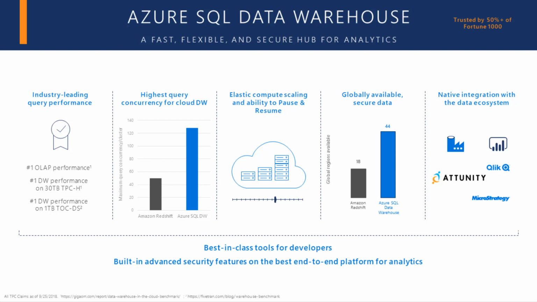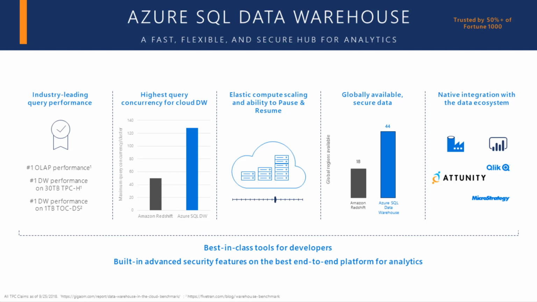Number one thing is performance. The service, Azure SQL Data Warehouse, was built for only two things: really fast query performance and really high query concurrency. And in the last 6 months or so, since the release of SQL Data Warehouse Gen 2, multiple industry benchmarks have recognized us as the performance leader. We've seen GigaOM do a TPC-H benchmark. We have seen Fivetran do a TPC-DS benchmark. And in all of these benchmarks, Azure SQL Data Warehouse has come out on top compared to Amazon Redshift or Google BigQuery.